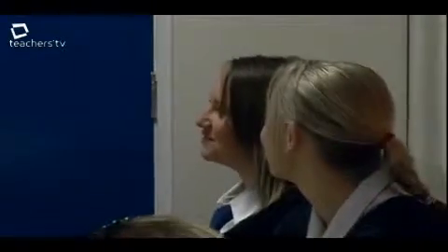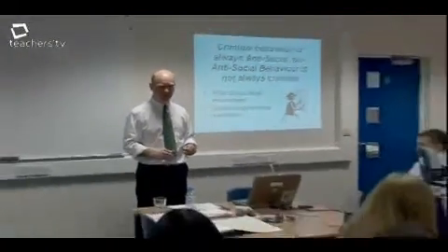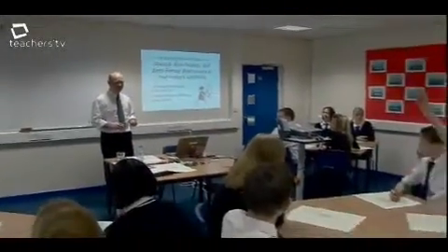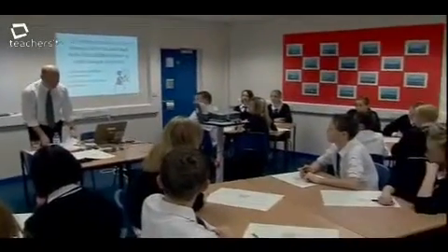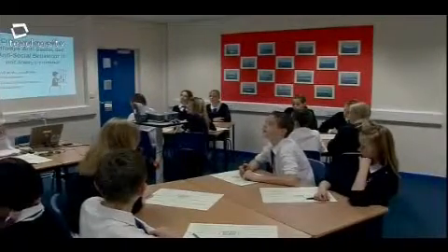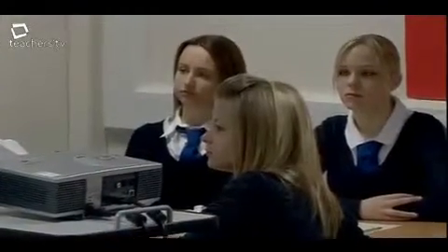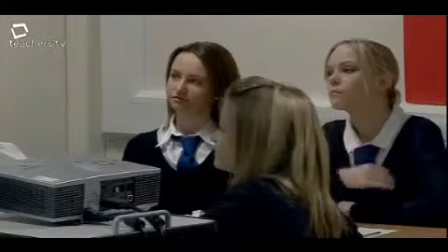Because it would ruin somebody's social life, wouldn't it? Yeah? In one sentence, could you tell me what antisocial behaviour is? Go on. Disturbing people of the public. Disturbing the public? Yeah. Anybody want to add to that? Causing offence to anybody anywhere. It's a fair one. Making a nuisance of yourself.